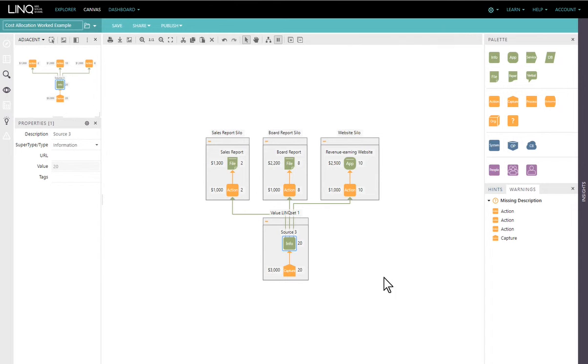I've just saved $6,000 a year, and each of the owners of those different information outputs is benefiting from a cost reduction. Quite a substantial cost reduction over here, still reasonably substantial, $4,000 down to $2,500. So by using cost allocation, you are going to be able to see very clearly the benefits of reuse.